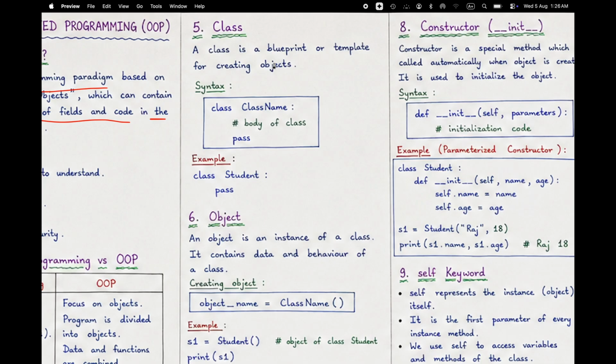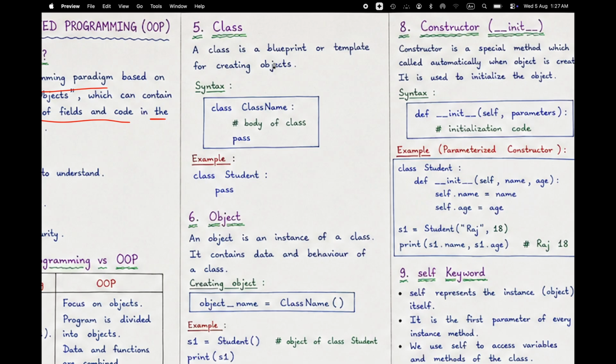First, the engineer prepares a blueprint or design. Then many houses are built using the same blueprint. In Python, this blueprint is called a class. So the definition is like this: a class is a blueprint or template used to create objects.